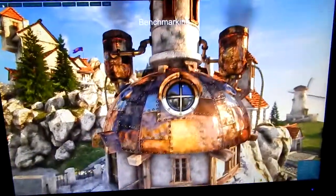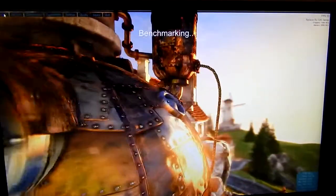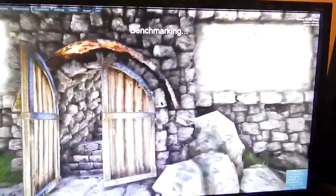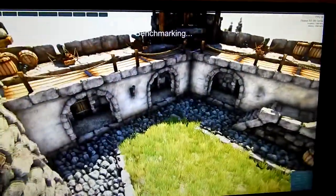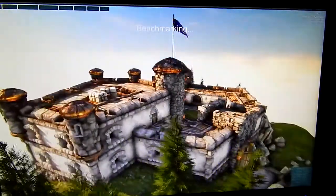The main difference, because I typically run games, apart from FPS shooters, at 30 FPS, just so I can crank everything up to max anyway. The fact that this is so stable above 30 is fantastic, because it just means I don't have to worry about that for a good while, hopefully for a couple of years at least. I will get a second when I'm finished. When I'm building my all AMD rig, I will probably get a second one of these and slot it in Crossfire, and that should give me a nice bump in performance as well.